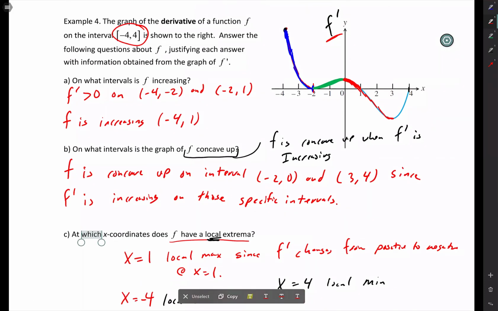And now here we are back in, what color should I have? What color have I not used? I've used all of them. I'm going to use black, guys. Black for the last part.